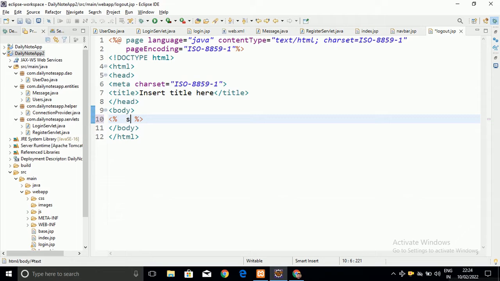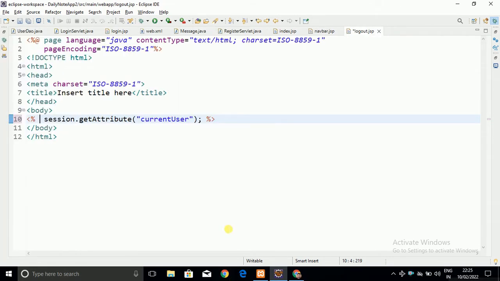So first of all, let me access it in that logout page: session.getAttribute currentUser, which is the attribute we have set in the login servlet. So here with session.getAttribute I get the current user session, and then I have to remove that session also.